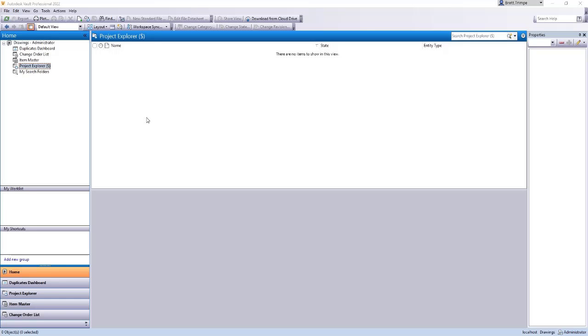Welcome to the second video in my Autodesk Vault setup series. In my first video, which I will link in the description of this video, we talk about users, user groups, life cycles, and categories. We're now going to discuss properties and how to create that link between the Vault properties and attributes in a DWG file.